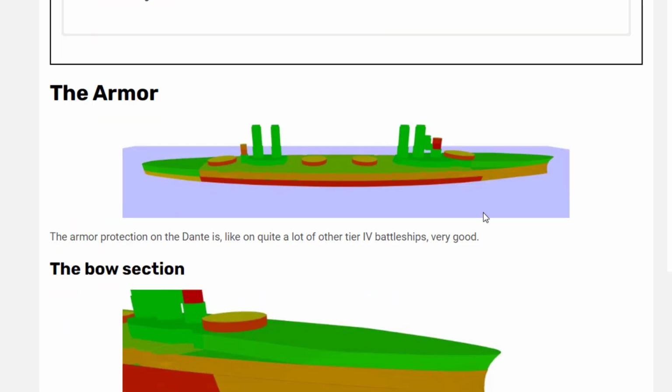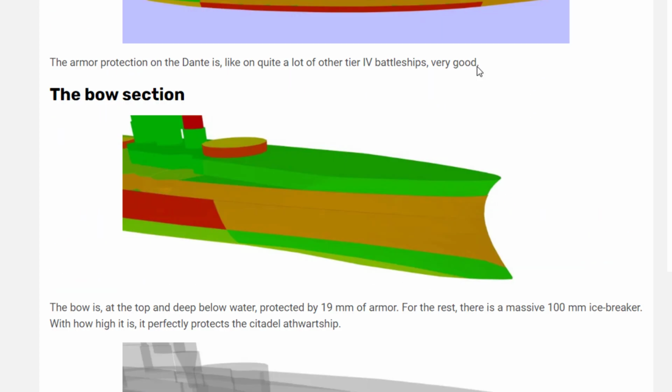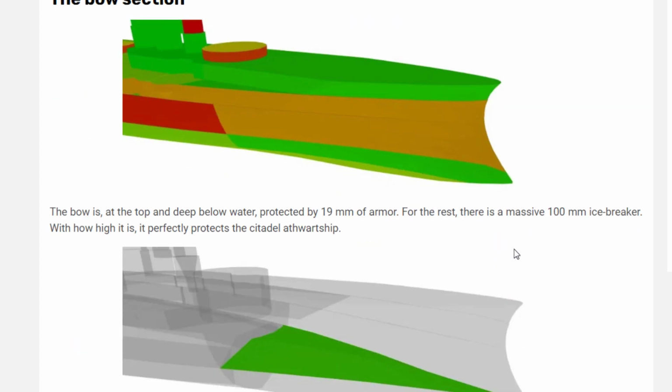And over here is the armor. It's pretty alright for a tier 4 ship. And something else that's kind of important, pay attention to the superstructure. What superstructure? If, let's say, a destroyer or any HE spammer wants to put you on fire, what fire? It's almost impossible to put you on fire because there's no superstructure left and right. There's very little. It's almost like a Soviet, I don't know what to say, guys, like the Nikolai, you know what I mean?